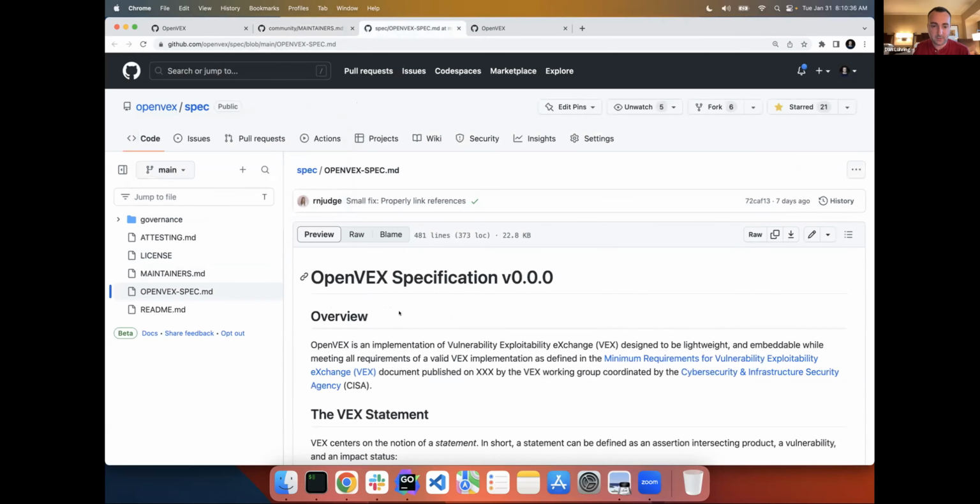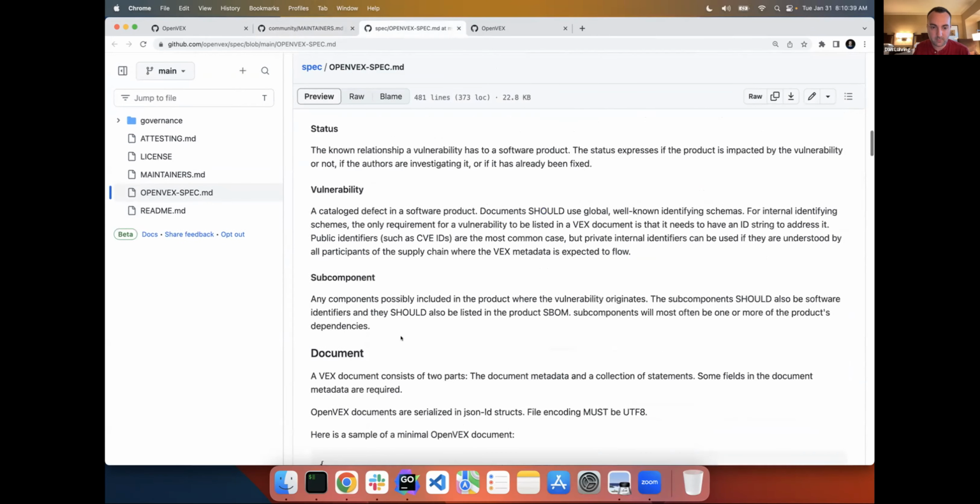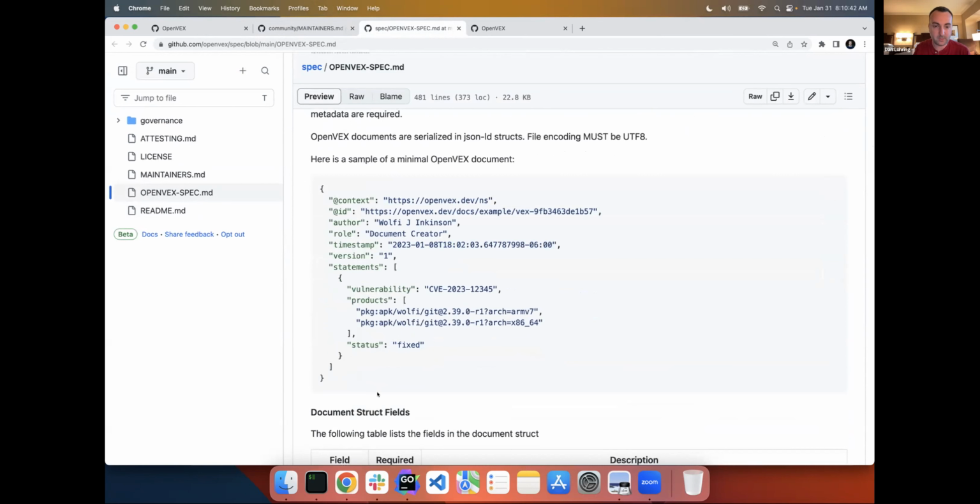This is the specification itself. If you're interested, let me just scroll down to one thing just to make it kind of a visual here. This is an example of an OpenVex document, just so you have a picture. And I'm going to hand it over to Puerco, who's on the call too, to make it a little bit more concrete. But that's the overall idea of OpenVex, a way to do Vex that's minimal and tries to get a lot of feedback loops with the community going to make it more successful.